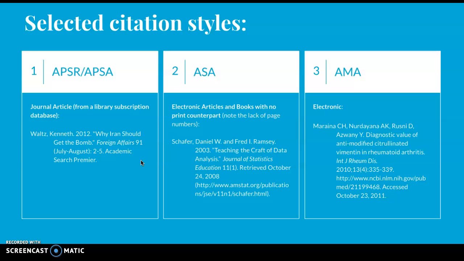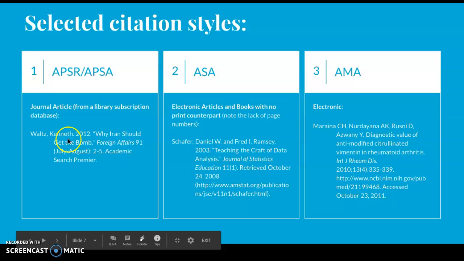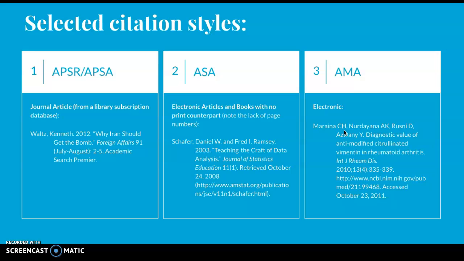So then when we look at some less commonly used citation styles, we can really start to notice some differences. The ones that we are looking at right now are APSR, which is political science, ASA, which is sociology, and AMA, which is medical. So these, once again, are an attempt at similar sources that may be cited in these different styles. We can already see off the bat that the way the names are listed or stylized in each style varies greatly, especially with AMA. I really hadn't seen this way before.